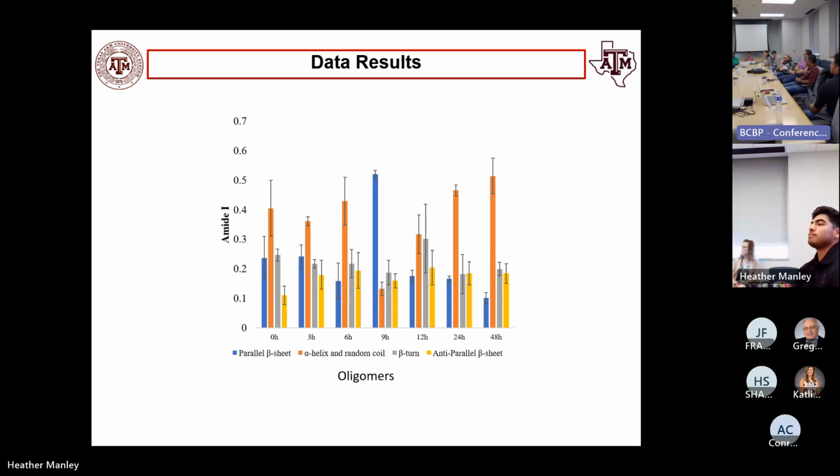Whereas after 9 hours, for the aggregates we observed at 12, 24, and 48 hours, where we thought fibrils should be most dominant, those are the aggregates that remain in the form of oligomers. That's why we see random coil and alpha helical more dominant, because they are not tending to form fibrils anymore. We are trying to do more analysis on fibrils to understand what exactly is going on between the oligomer and the fibrils after they get through the elongation stage. But that'll be my explanation here.